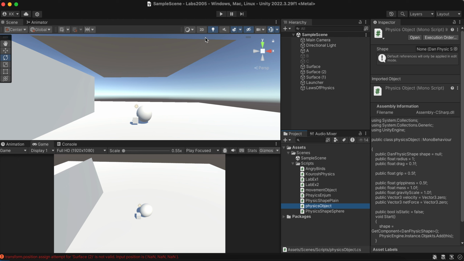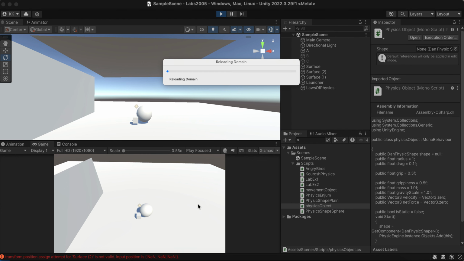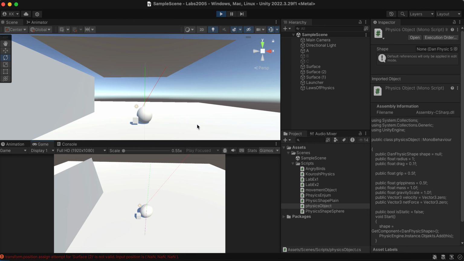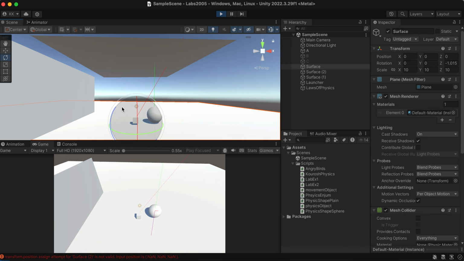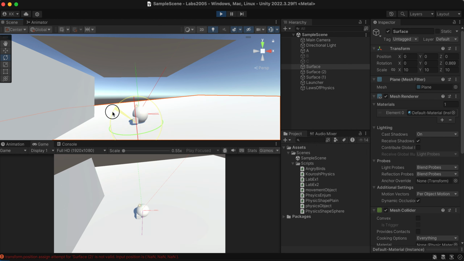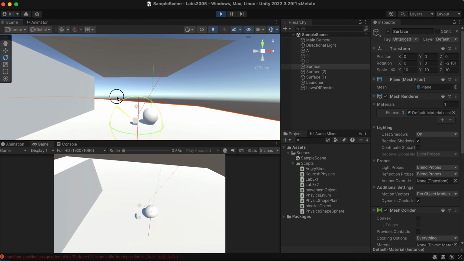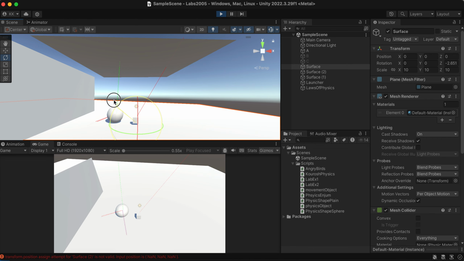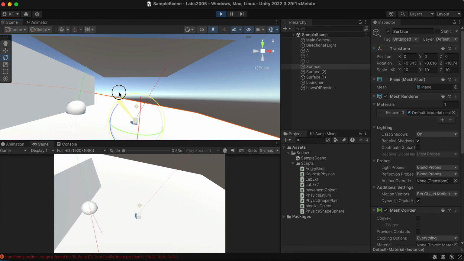Now I'm going to go to Unity and run the code, and you'll see what's going to happen. As you can see here, the square is just sitting, but if I rotate the plane that the square is on, it is going to start moving. And now if it goes to the wall, it's going to be static and it's going to fall.